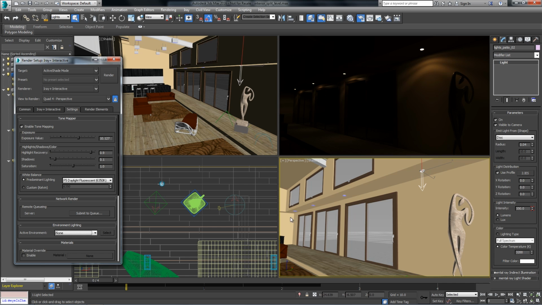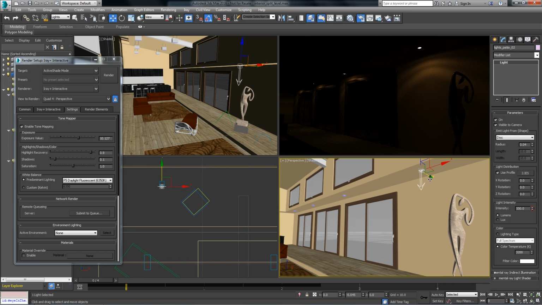The four lights that you see are instances, so I only need to make updates to one of them. Using an IES profile will improve the accuracy of your lighting setup. These can be obtained from lighting manufacturers. You can also adjust the color temperature of your light. We'll keep it the same for now. We're using the Iray Plus interactive renderer, so I can interactively adjust the light to review the lighting setup. This is very helpful if you want to set up a specific look for your scene.